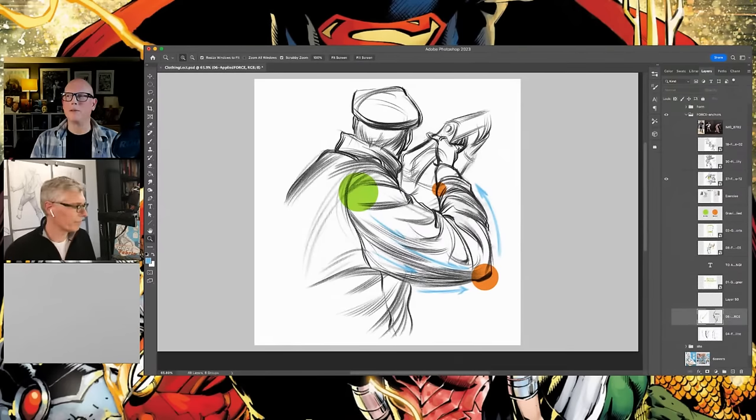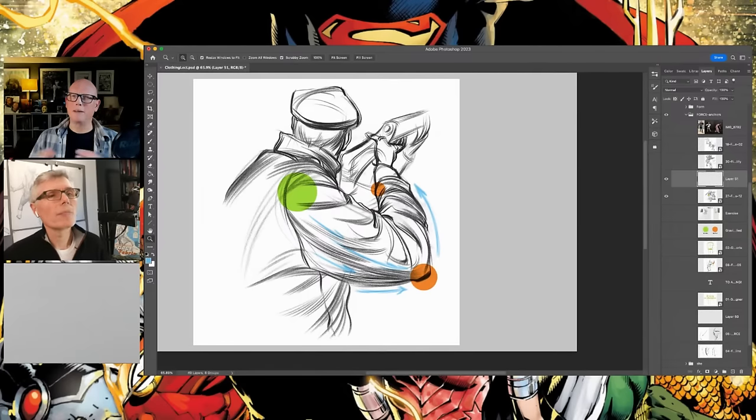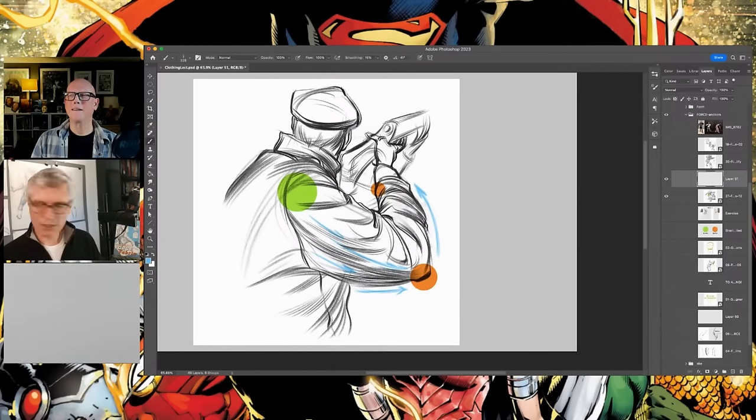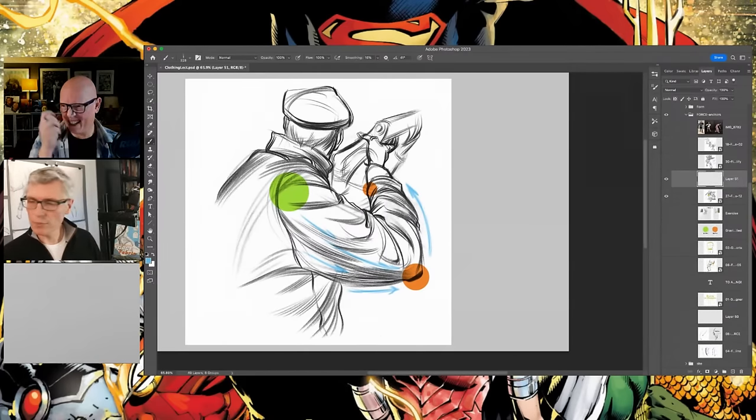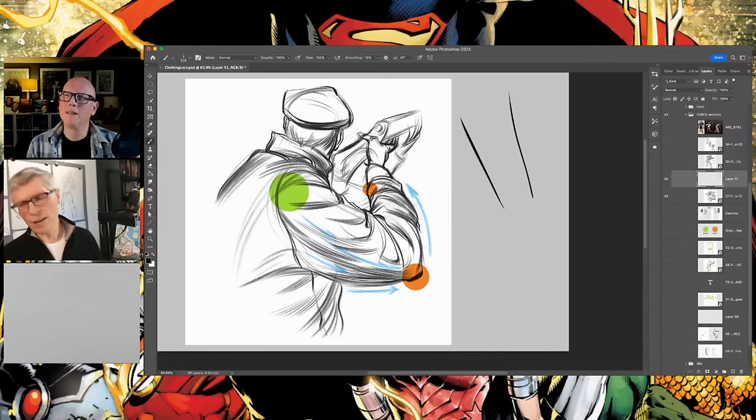We have a question from Abbott: 'If there are two straight edges stretching fabric, why does the fabric bunch up into ridges instead of just being flat and tight? What's the science behind this?' I'm not sure I fully understand the question. If there are two straight edges, I would think it would actually be flat at that point, so there seems to be two different things going on in the question. Maybe you can rephrase it — I'd love to try to solve it for you.